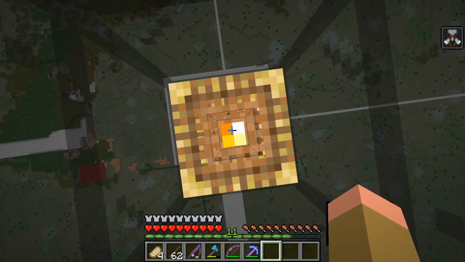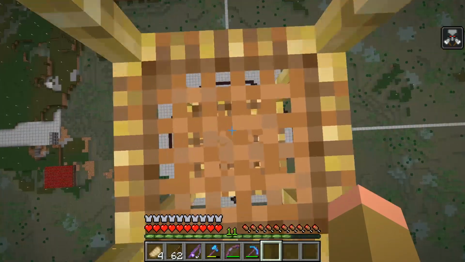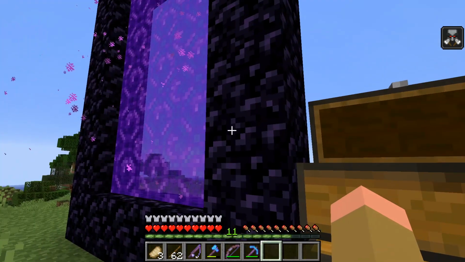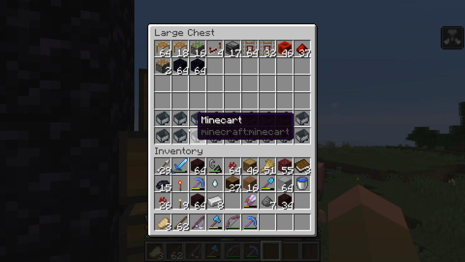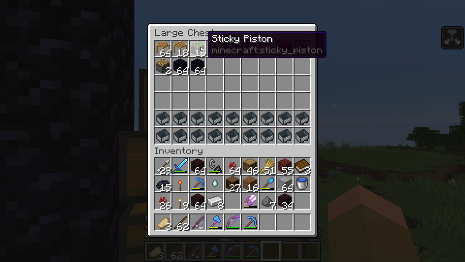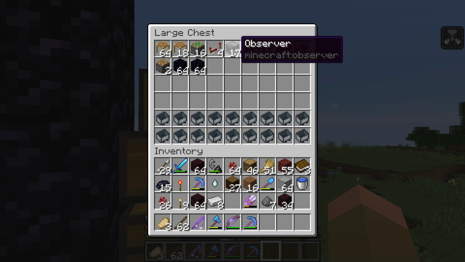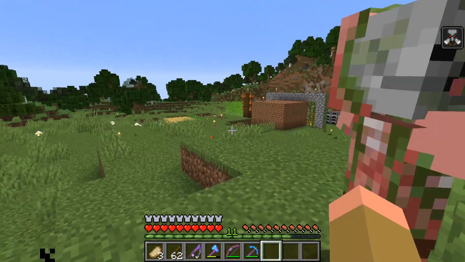And there's a couple of things that we're going to need. Now, if we go back to my base real quick, you will see in these chests right by my portal that I have started to collect some materials. This is specifically all for this project that I'm talking about. We don't really have everything we need yet. We're going to need a whole bunch more sticky pistons. I'm definitely going to need a whole bunch more repeaters, but that's not that big of a deal. I'm going to need a good amount of observers. The only thing I'm missing for that right now is cobble.